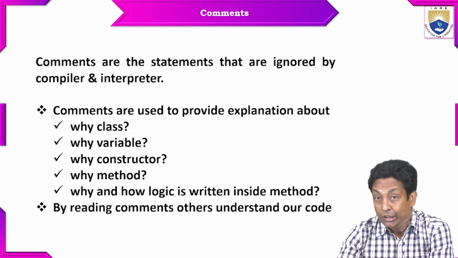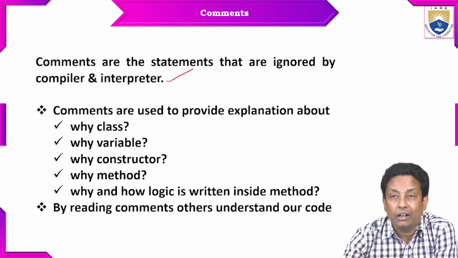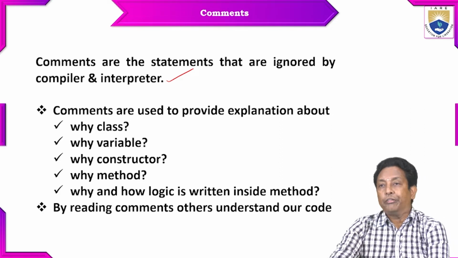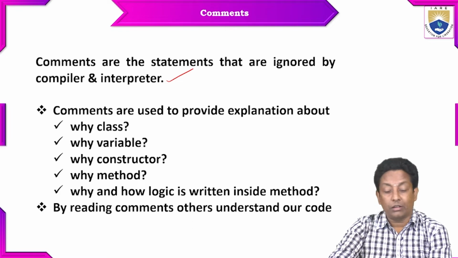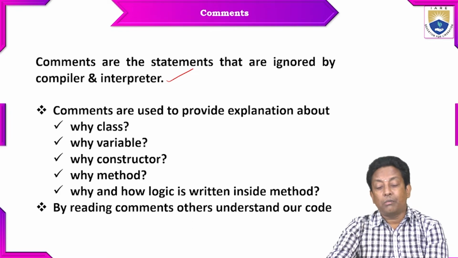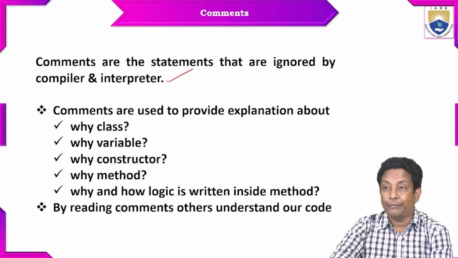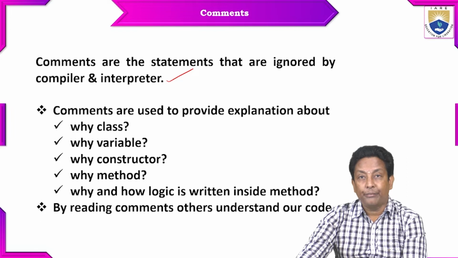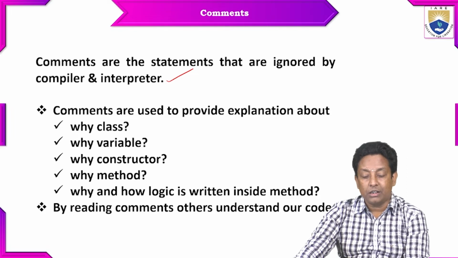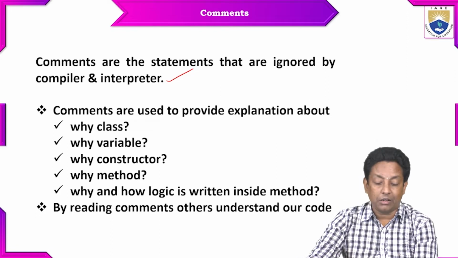Single line comments. First of all, comments. Comments are the statements that are ignored by the compiler and interpreter. So if you write comments in the program, they will be ignored by the Java compiler. Comments are used to provide explanation about why classes, why variables, why constructors, why methods, and why and how logic is written inside the method. They're all described in the comments.